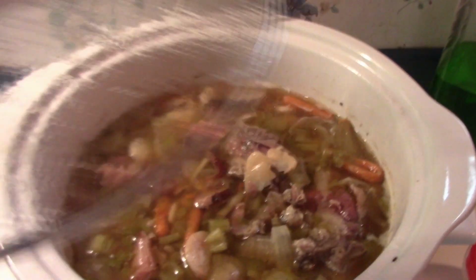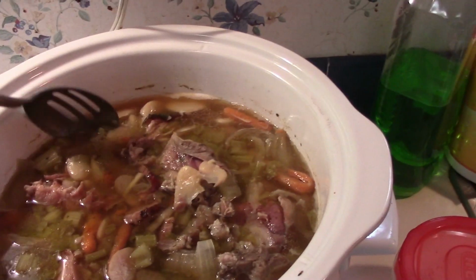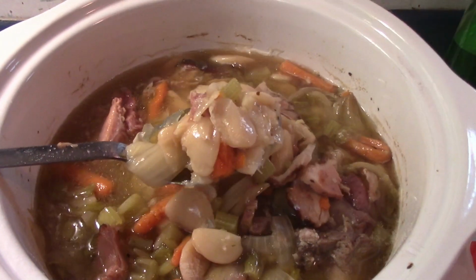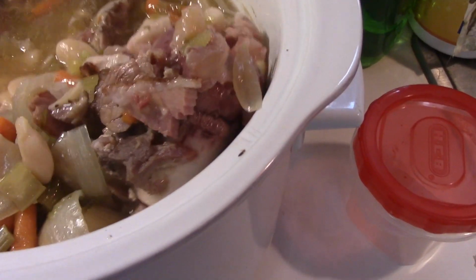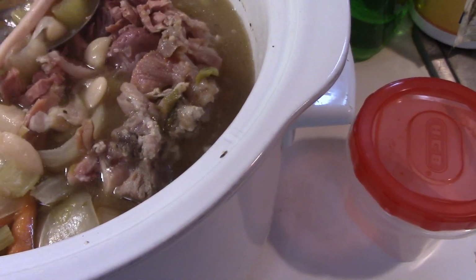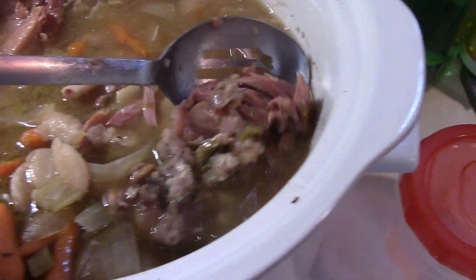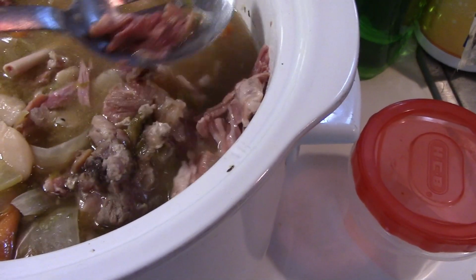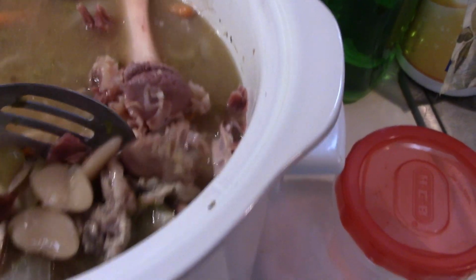Alrighty, here we are a few hours later. And voila. We have our beans. And they are cooked perfectly. See how they've swollen up? Here's our pork bone. You can see how the bone is separated right there. And the meat has just gotten all nice and tender and fallen right off the bone. Here's what's left of the bone. Still a little meat left on it.